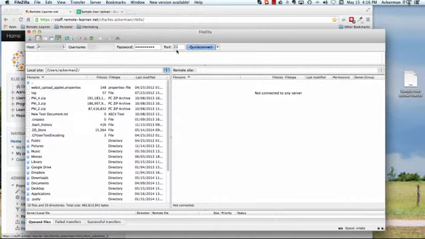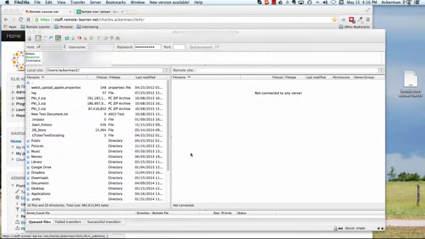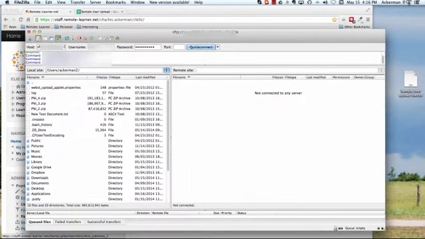The port is often going to be 22. Most of the time it's 22. If it's not 22, the only other thing it could be is 21. So try both of those out as well. Once you've got the information in there, you just click on the Quick Connect, and it's going to connect. In this particular program, I have to go ahead and hit OK. It's going to tell me kind of what's going on over here. It's a little bit blurred out again because I was trying to keep some of the specifics of this site a secret.